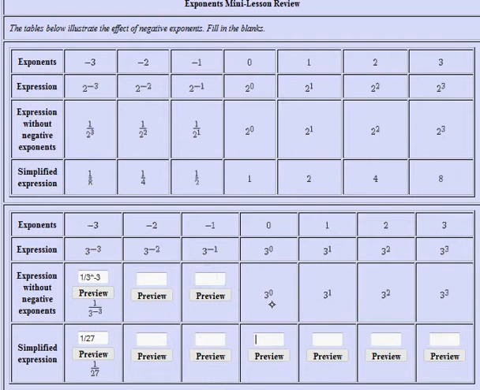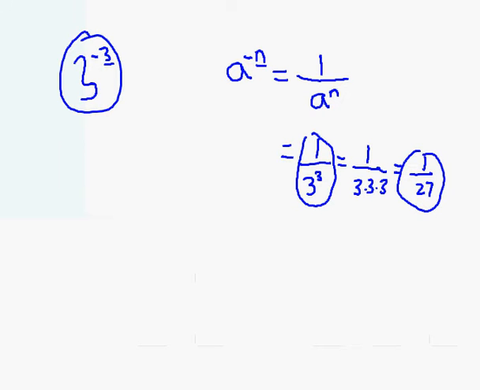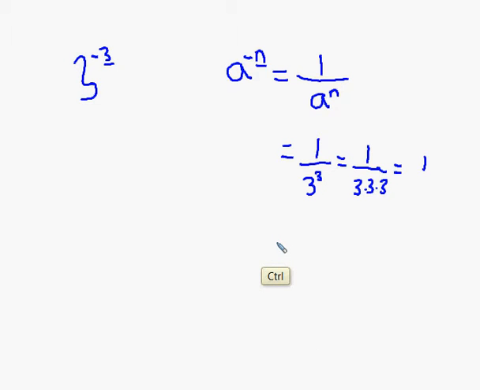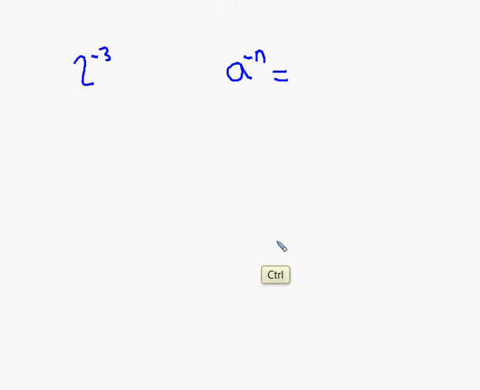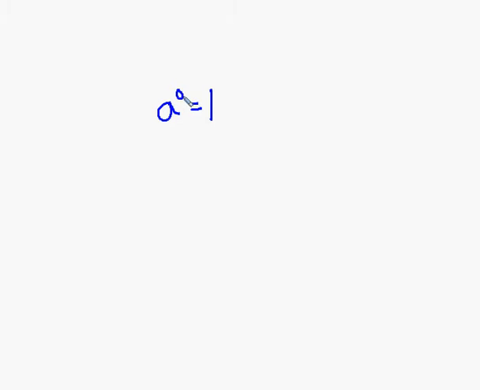You get some examples where you have to evaluate expressions that don't have negative exponents. It turns out that for all numbers in the world — except one exception — the only way to define raising to the zero power to make it consistent with other mathematical exponent properties is that a number to the zero power will always be 1. Any number to the zero power always gives 1.